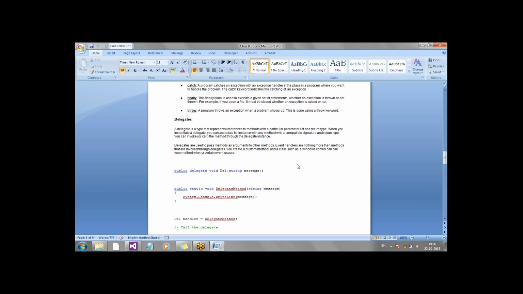Fine. In today's class, we'll discuss delegates. Before understanding what a delegate is, let's do a quick recap of a few topics we have understood earlier, the first one being your method or function. So what is a method or a function? A method or a function is a series of statements which are executed sequentially under a single name, right?